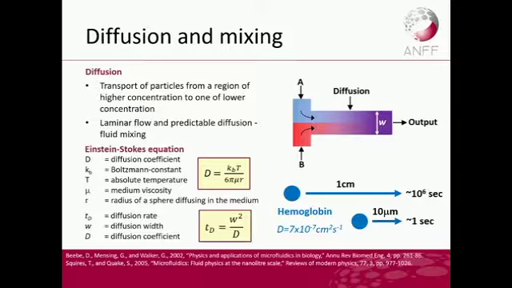What I want to demonstrate here is why diffusion is so important for microfluidics. If you compare microfluidics at 10 micron width with a macro scale of 1 centimeter, the hemoglobin needs 1 second to travel 10 microns. Whereas if the channel is 1 centimeter wide, it takes about 10 to the power of 6 seconds. So it takes too long to move across that channel. In a small channel with a small time frame, that's why diffusion is so important in microfluidics.